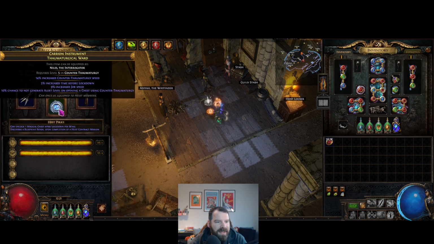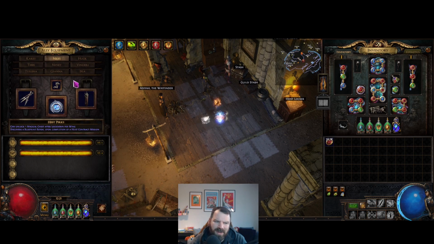Niles, again, does not generate alert level when using counter thaumaturgy. But I think we took Niles once because Ninette is really good at counter thaumaturgy and she had +1. So we probably took Niles never. It's difficult to remember, it's been a bit of a blur. I think it took around 50 hours to gather all this data.